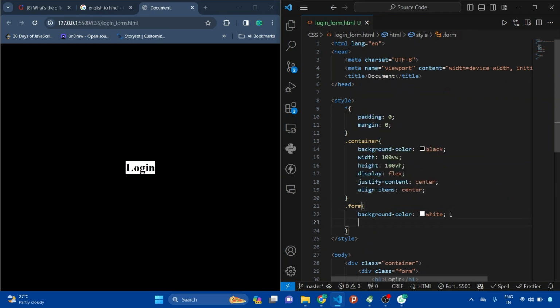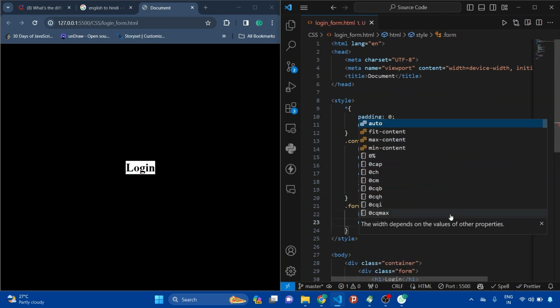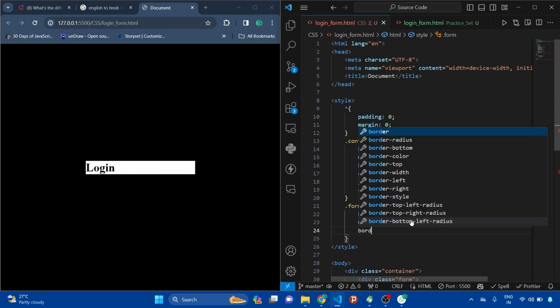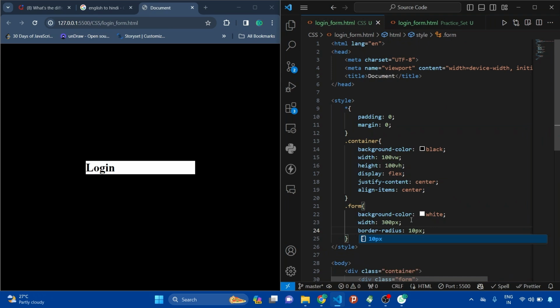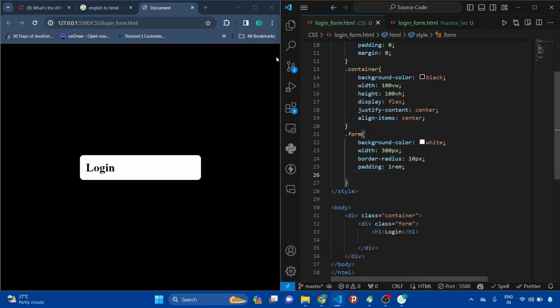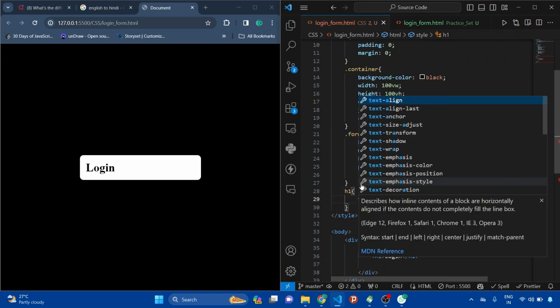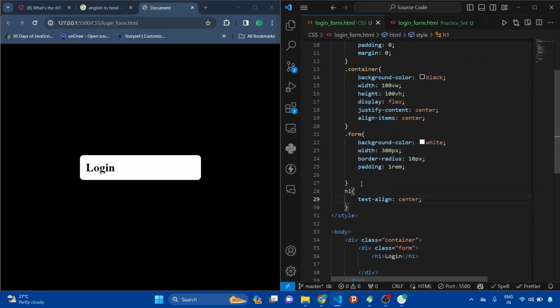Now let's set the width of form to 300 pixel, add some border radius of around 10 pixel, set the padding to 1 rem, and I want this login text in center, so let's target H1 and set the text align to center.